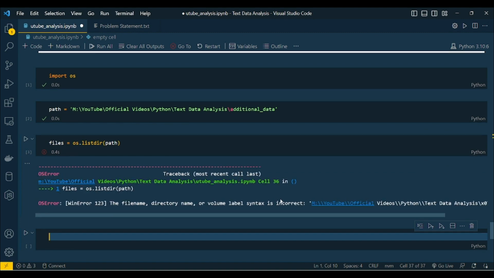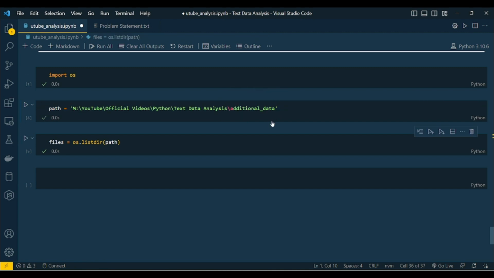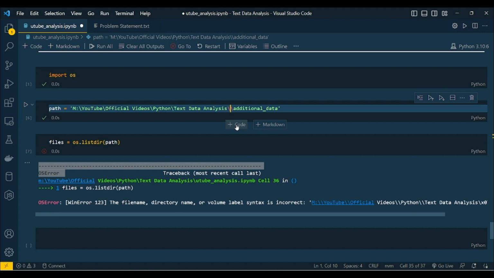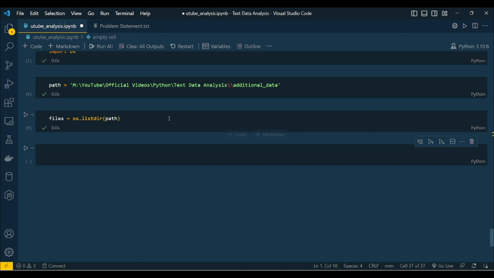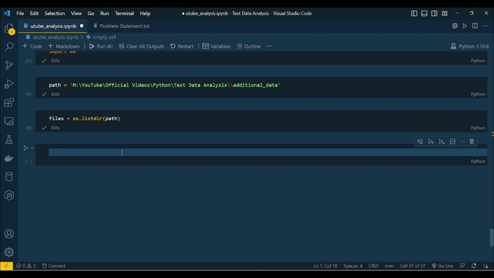Here we are getting an error, which is called OS error. The reason for our previous error is because of this line of code, where we set a path in this path variable. This path is not readable by our operating system. That's why the operating system is throwing us this error. If we just add a backslash here and run this code again, and then run these files, then it compiles perfectly. There is no error, the error is gone.